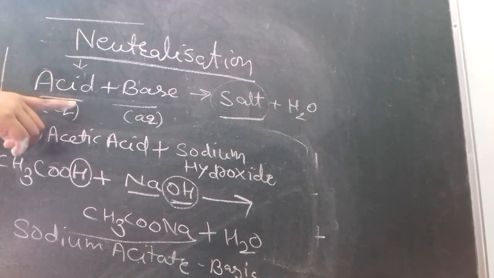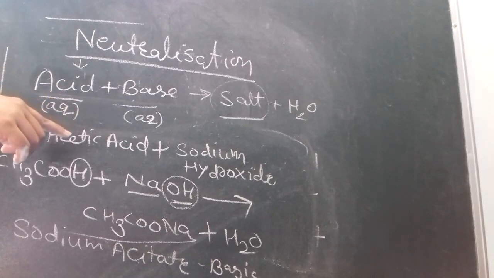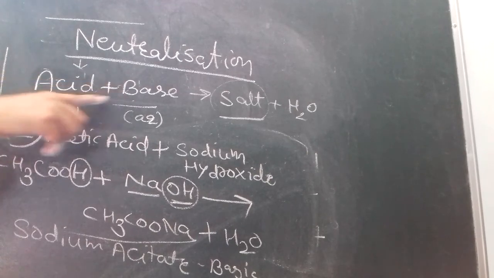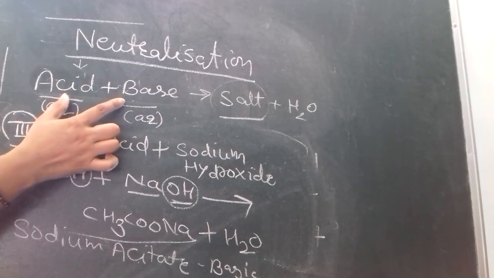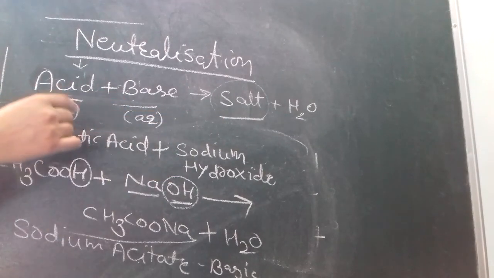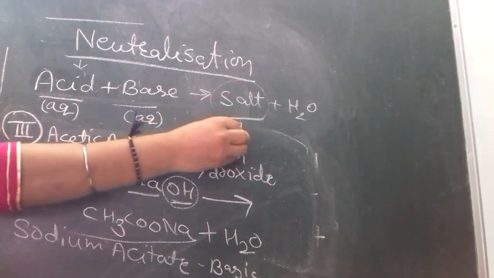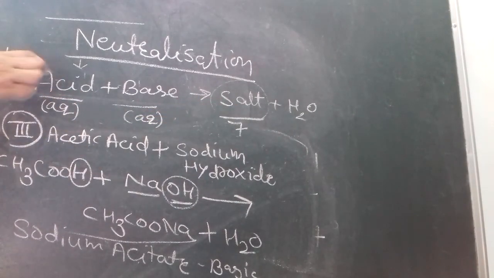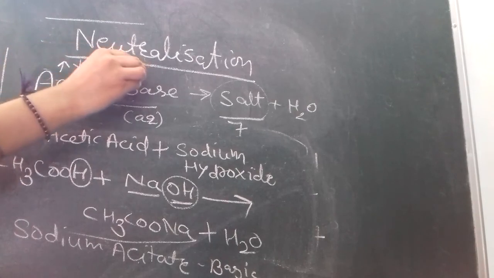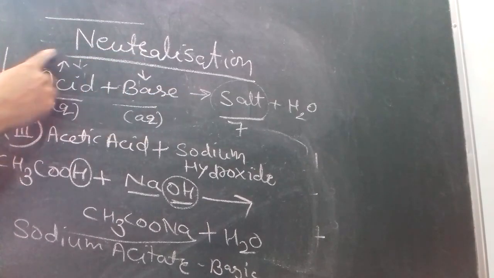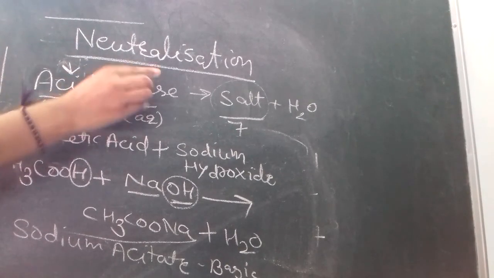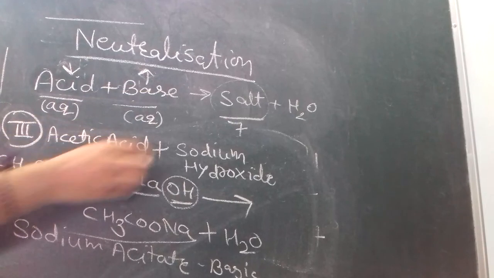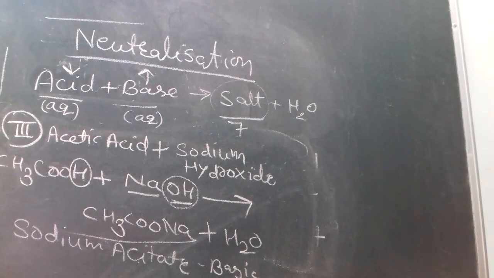We should know about its three conditions or four conditions, we can say. If acid and base both are strong, then salt will be neutral. If acid and base both are weak, then salt will be neutral. And this time the pH of salt becomes 7. Now if acid is strong and base is weak, the salt becomes acidic. Or if acid is weak but base is strong, then the salt becomes basic. Okay, so we should remember all these points in neutralization reaction.